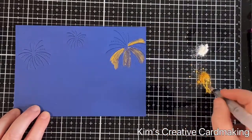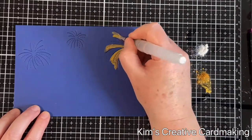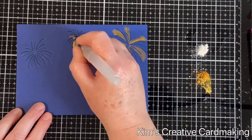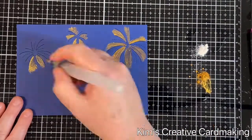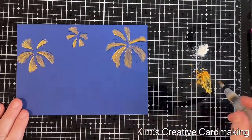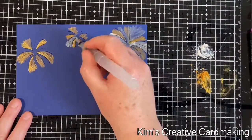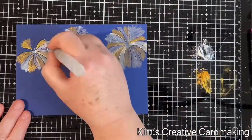Now Perfect Pearls work best on a darker cardstock, so they're perfect for fireworks cards like this one here. And because I'm using a water brush to apply the Perfect Pearls, I don't need to worry about them rubbing off later. They'll stick on the card, which is really nice. So I'm just going to alternate between the Perfect Gold and the Perfect Pearl color. And I've just sped it up here so that it doesn't get too boring for you.